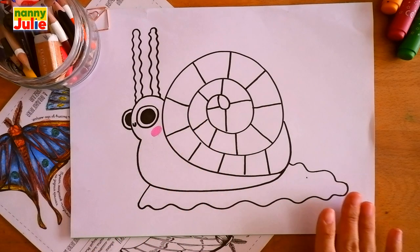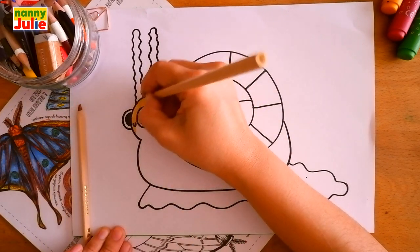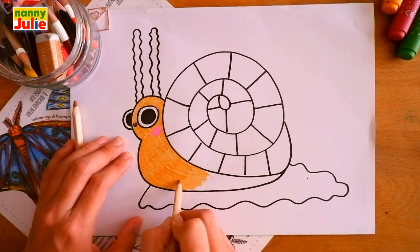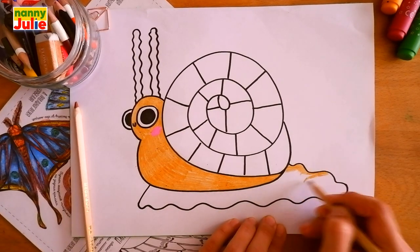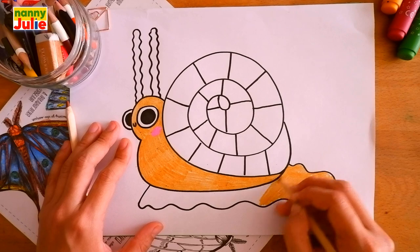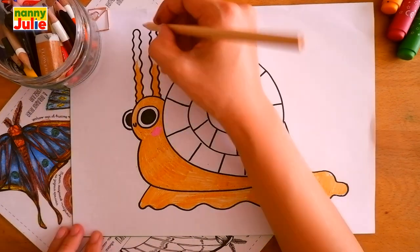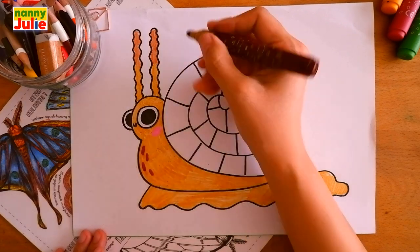Now let's color the body, foot and the tail. I use beige and dark brown. Try to stay inside the lines. If it's hard for you, it's okay. Don't give up. Keep on trying. You can do it. If you missed a spot, fill it in with color. You can choose any color you like. Then I add brown color and let's add brown spots.